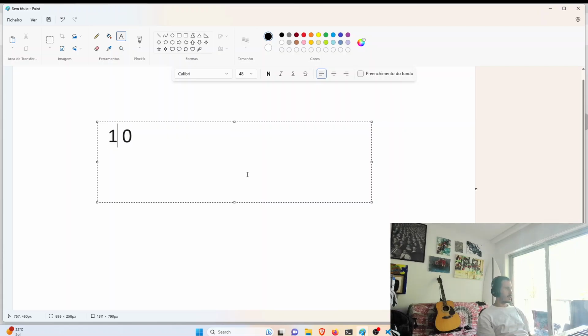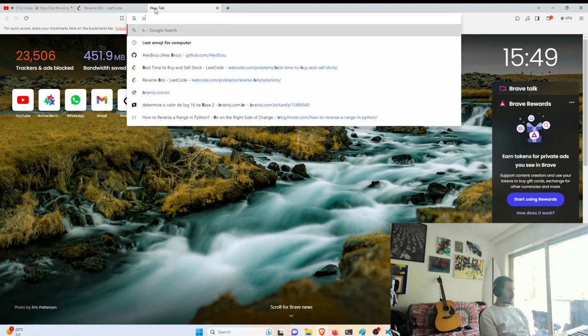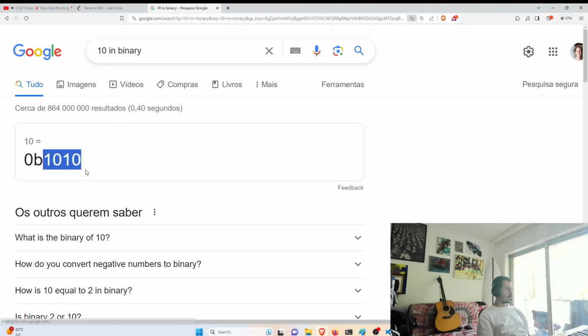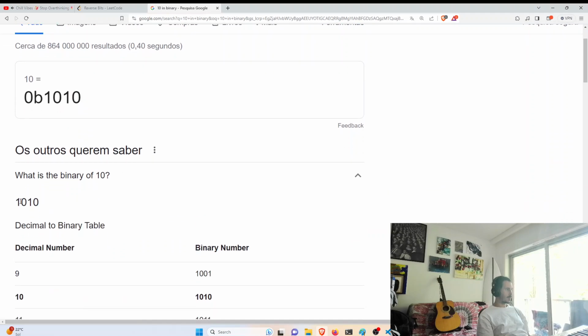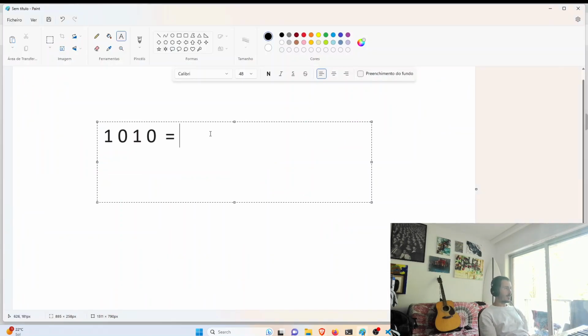I think it's 1, 0, 1, 0. I don't really work with binary that much. Okay, so this equals the number 10.